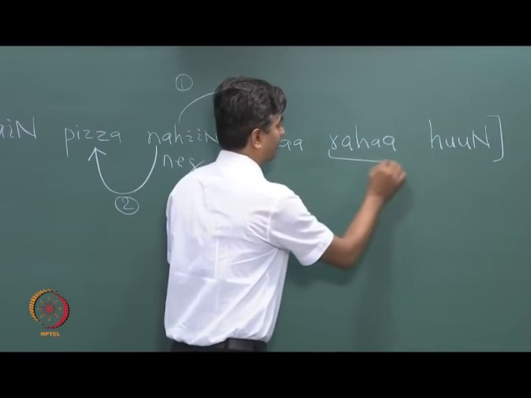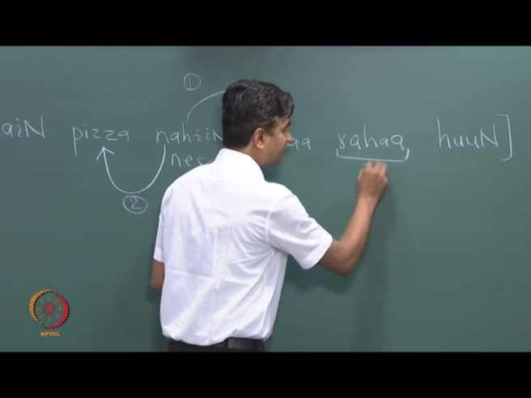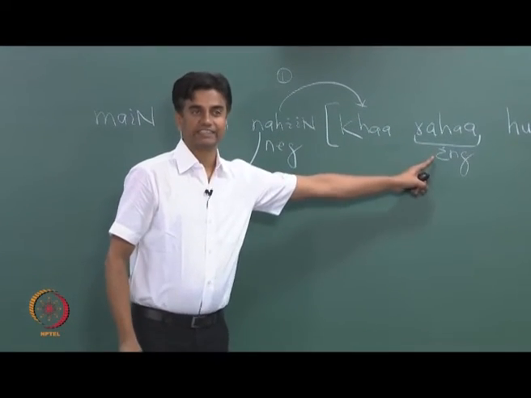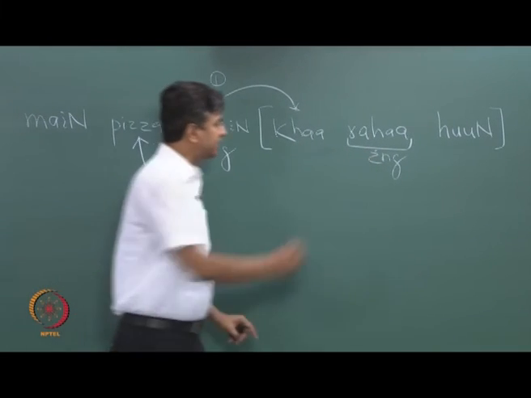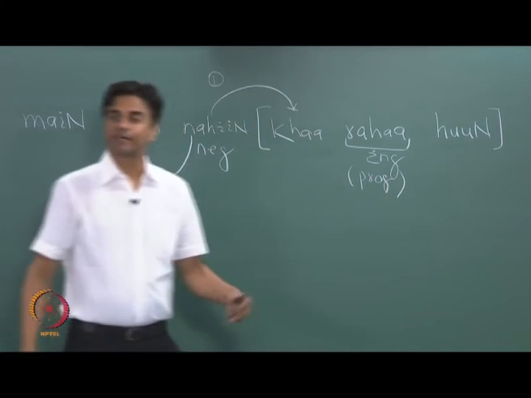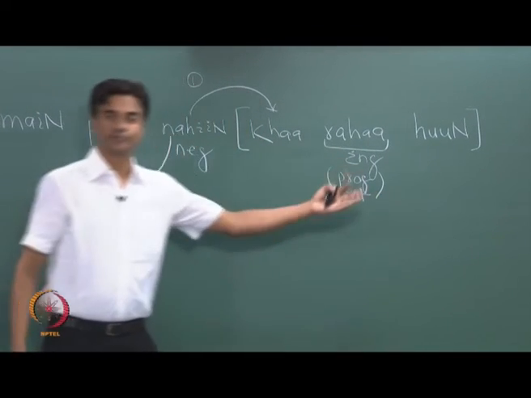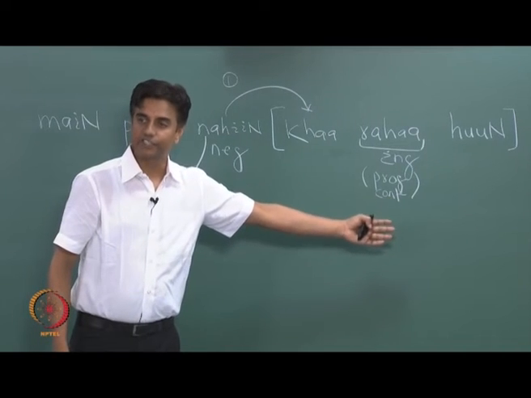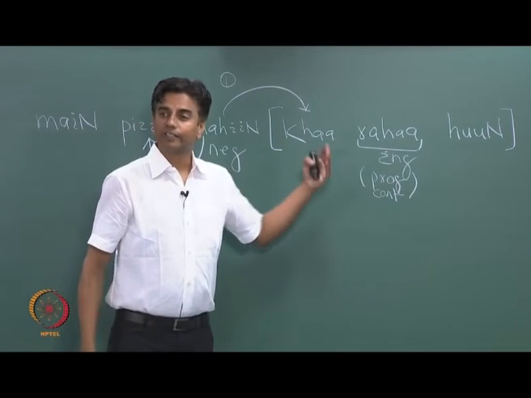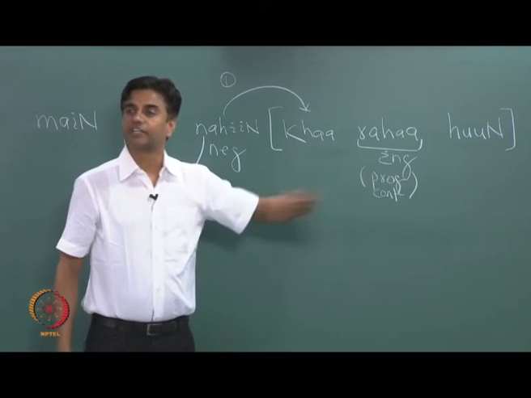Look at this. In a language like Hindi, this part of the verb is the only marker of aspect which roughly translates as ing, right? Eating. Agree? Roughly translates as ing, which is also called progressive aspect marker or continuous aspect marker. These are the terms for this. It's a continuous aspect marker, which means that something is in progress, that is the process of eat is in continuity.